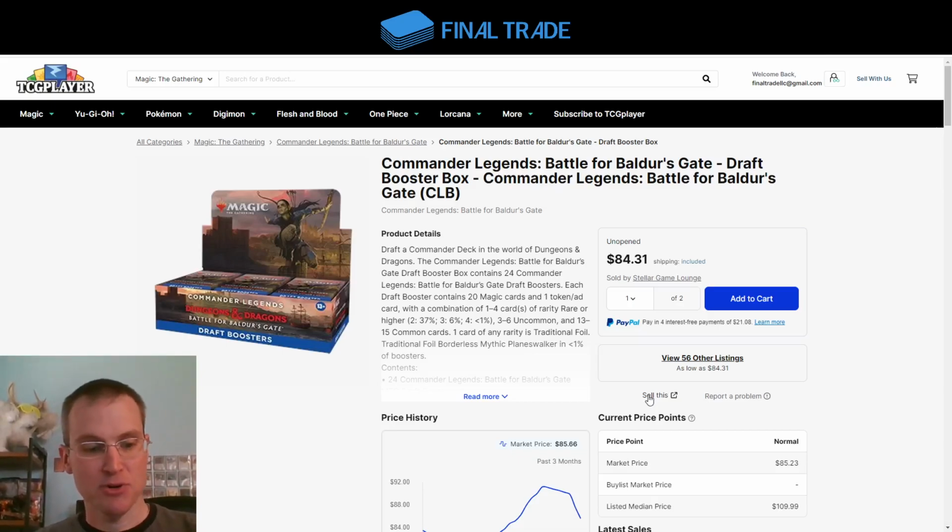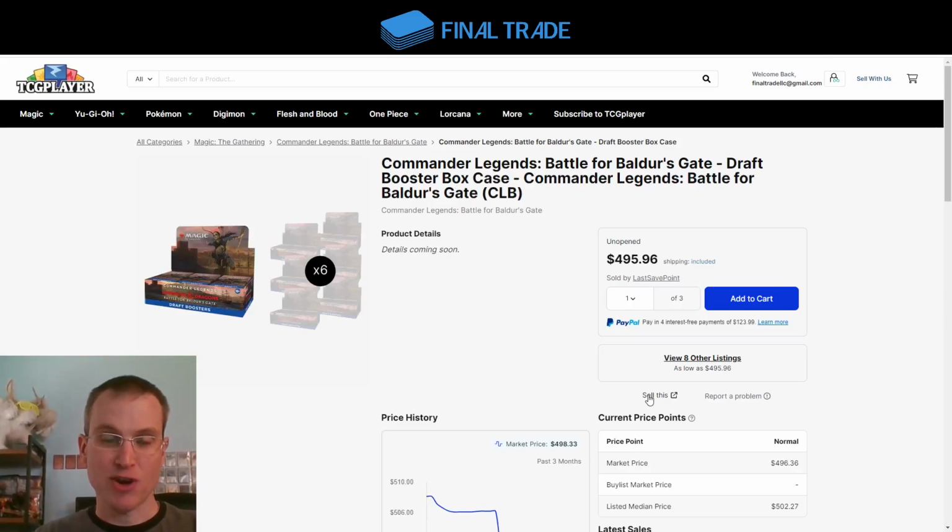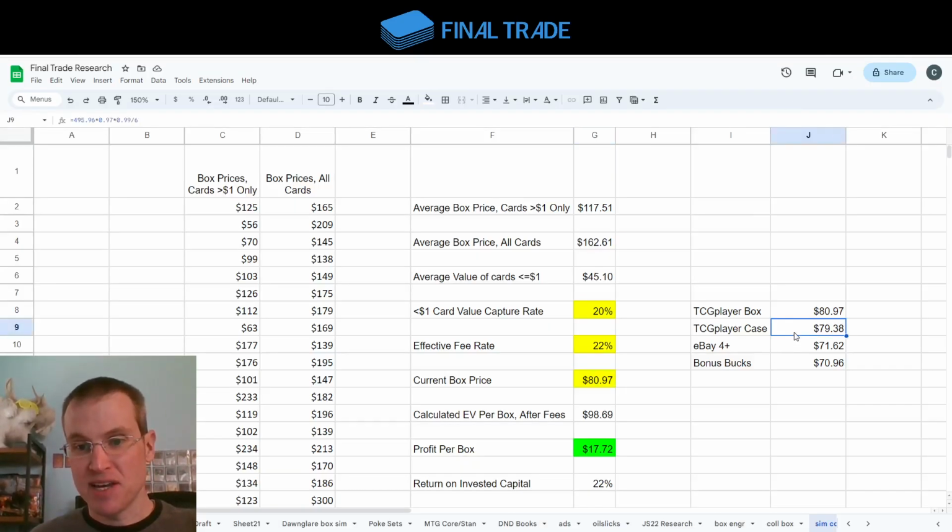Now, if we come over to the draft cases on TCG Player, $495.96, and then likewise, I've done the same thing. I've said $495.96 divided by 6 boxes. I've assumed you're at the 3% Infinite subscriber level and you have a 1% credit card cash back. Very conservative assumptions. I know a lot of us are operating at 1.5 or 2% cash backs on credit cards, and I don't think 3% subscriber rate is a crazy assumption for most of my audience at this point.